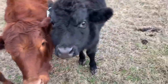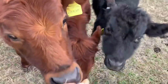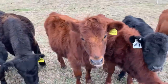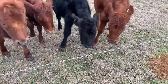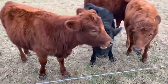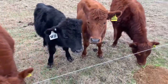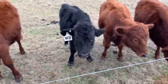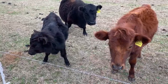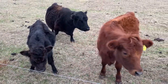Now they won't all eat them out of my hand, but most of them will. And you can see this one, Annie, she's quite vocal when it comes to getting her range cube. So again, it's a good training tool, I think. It gets them where I want them to be, and shoot, I kind of like it. So again, I don't think that negates my grass-fed status, but I don't know, maybe based on your comments, if I get a bunch of them, we'll see.